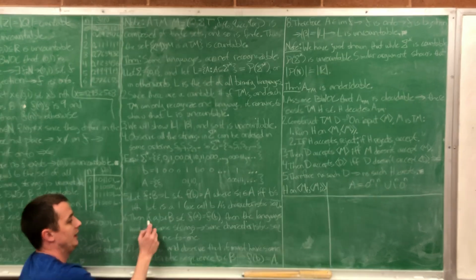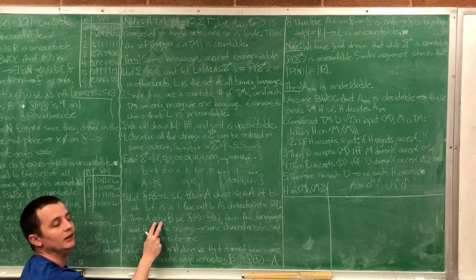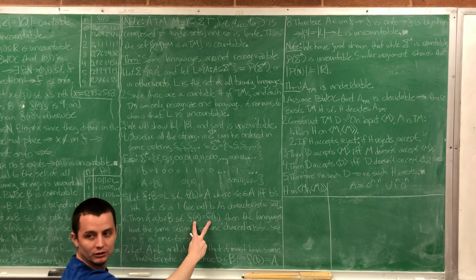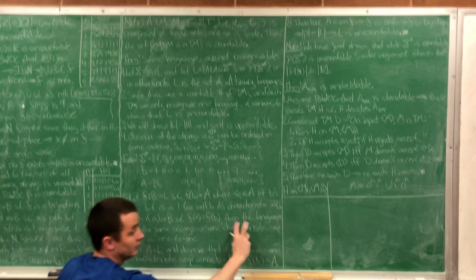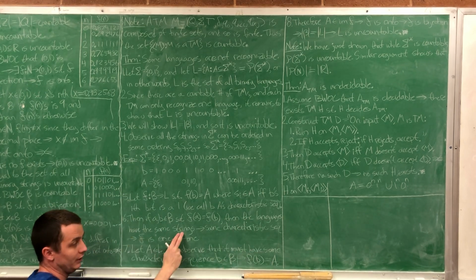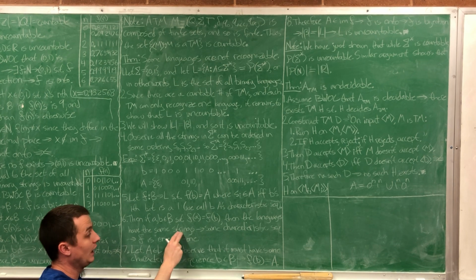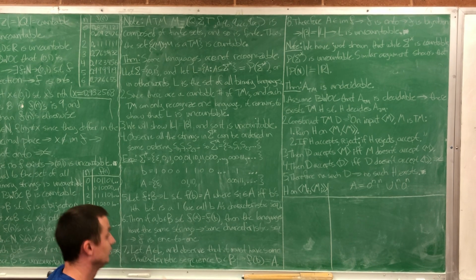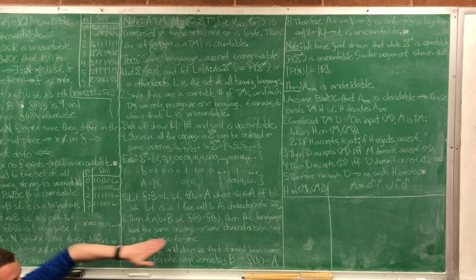So now if a and b are infinite binary strings such that they give us the same language, then if they have the same language, they must have the same strings in them. And if they have the same strings, then they must have the same bits. And therefore, they must be the same. Therefore, A and B must be the same, and so it's 1 to 1.